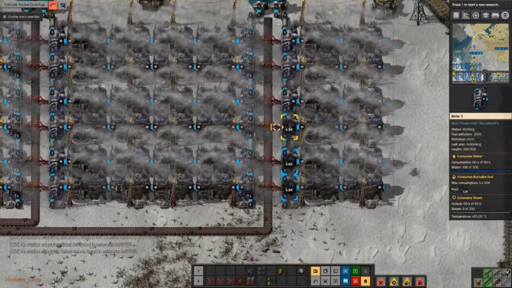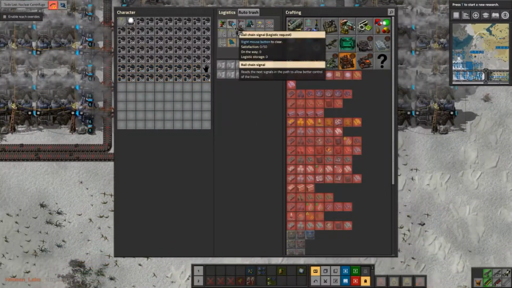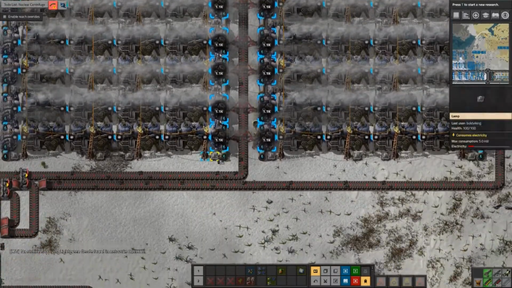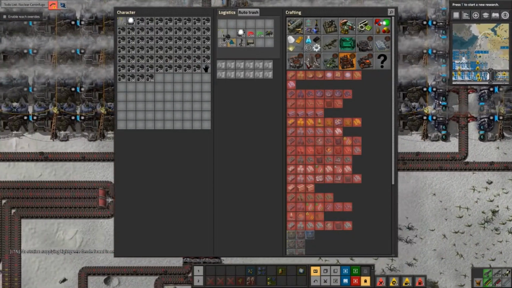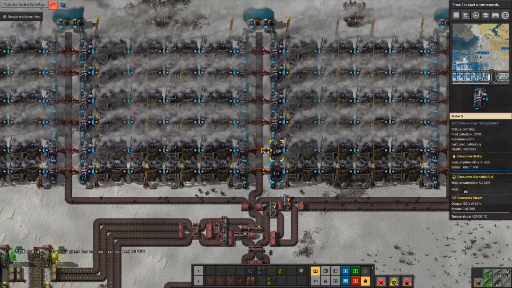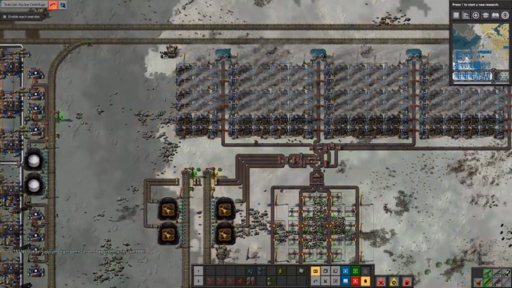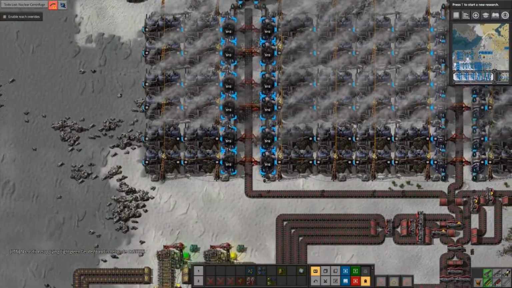We should continue feeding these coal by hand. Also, would be nice if there was a button or something to deactivate your logistics stuff. Because while I'm sitting here feeding these by hand, all the robots will be going and picking up stuff, bringing it to me. Well, let's just say we do not want this. There we go.